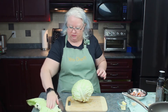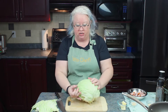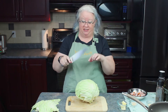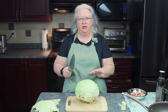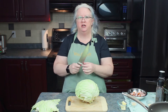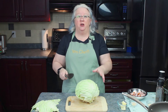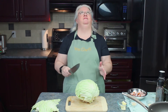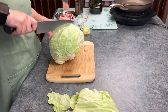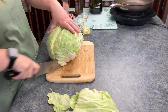So that goes in the compost. Now I've got a big old head of cabbage. You need a knife — I'm going to put a link to my favorite Henckels knives down below. They offer great value for the money. It's a solid knife. I've sharpened this knife so many times and it still holds up beautifully. This is about enough cabbage to feed 14 people, so we don't need that much. I'm going to cut it in half, trying to do this without losing my fingertips.